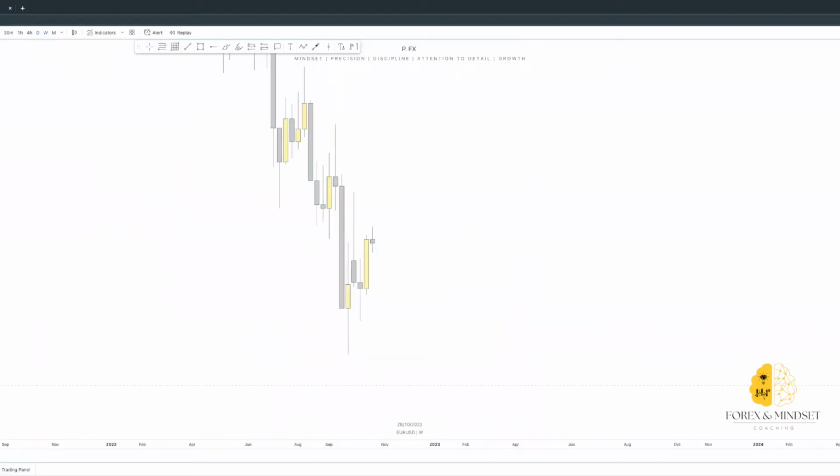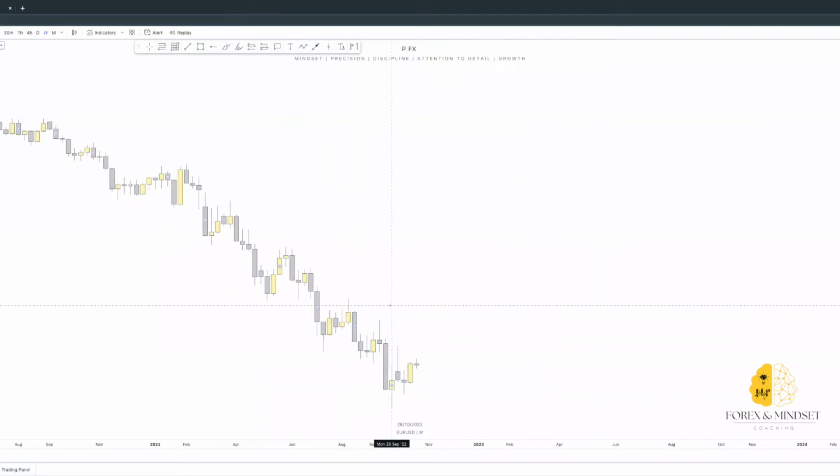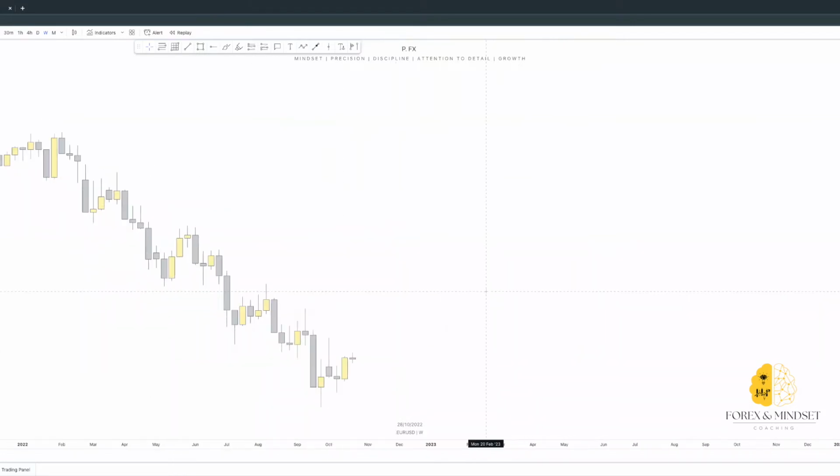Now, let's look at things from a technical perspective, and of course what we can see is that we are still in a downtrend in terms of weekly. We are running in an efficient order flow. However, we are in a pullback phase at the moment. We have opened with a new candle on weekly, and obviously now we will be establishing if that candle this week is going to close bullish or bearish.